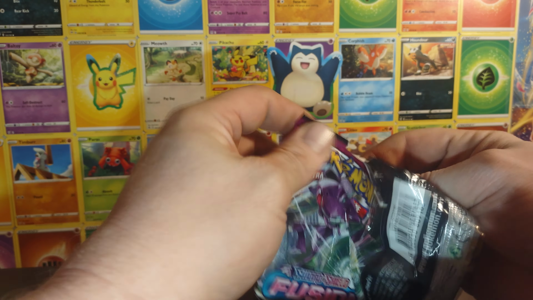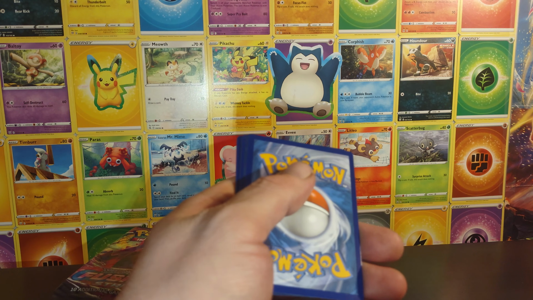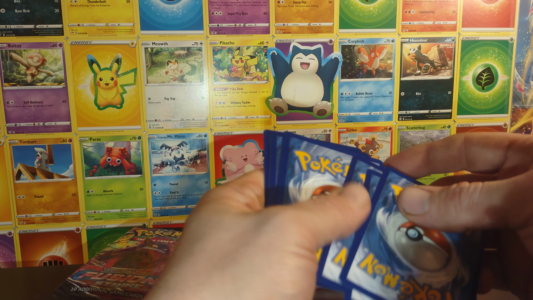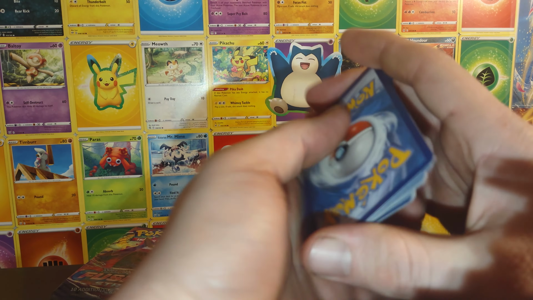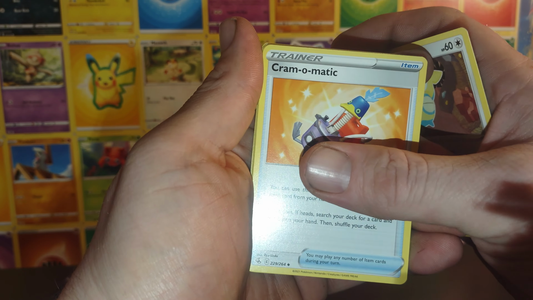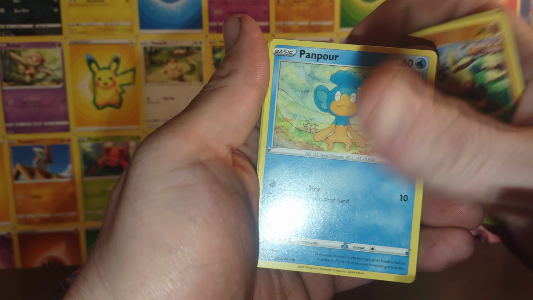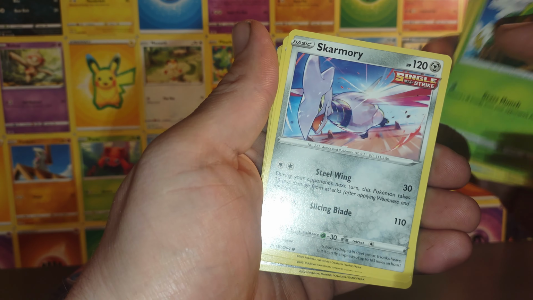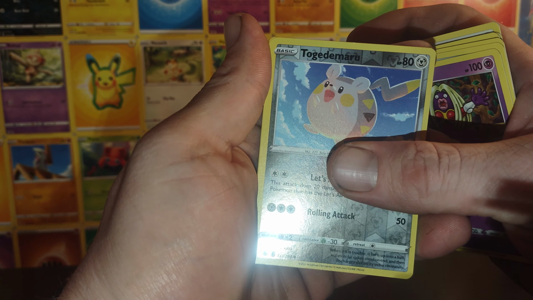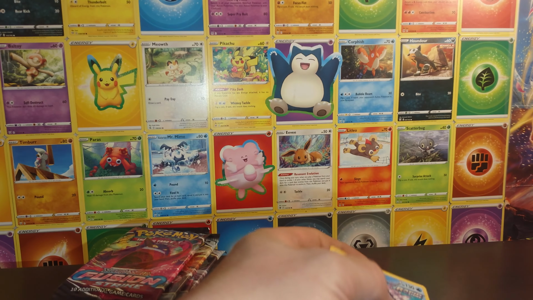First, we're going to be opening up Fusion Strike on these. Got our energy. We have a Dunsparce, Cramorant, Eldegoss, Makuhita, Panpour, Swablu, Skarmory, Jynx, Togedemaru Reverse, and a Cloyster non-holo.